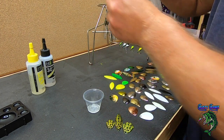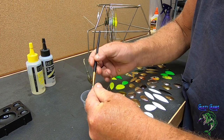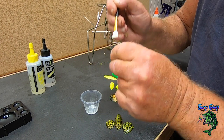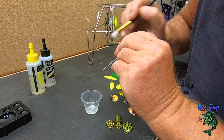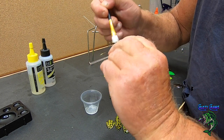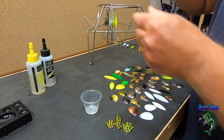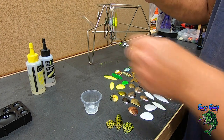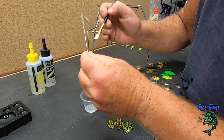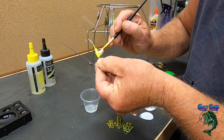Like so. And just hang them so they don't touch each other. If they touch each other, you're going to have a dual spinnerbait. That won't work too good. But if you use an enamel paint on the eyes, you probably can skip this step, but it's just one thing I like to do. Just since I'm selling these and I want to give somebody a good product, I don't want them to bang it a few times on the rocks and the powder coat be all beat up. Just go through and get all of them and then let them set for a few hours, just so they're not tacky when you start to handle and put the skirts on.